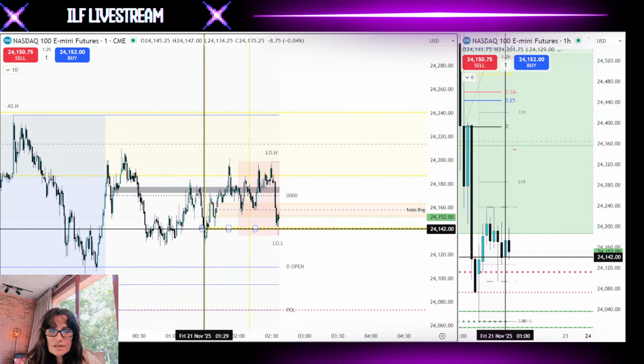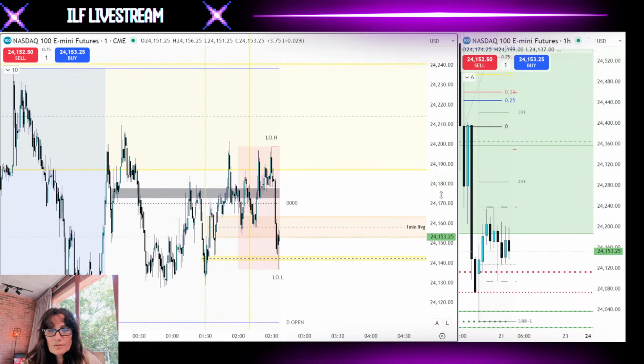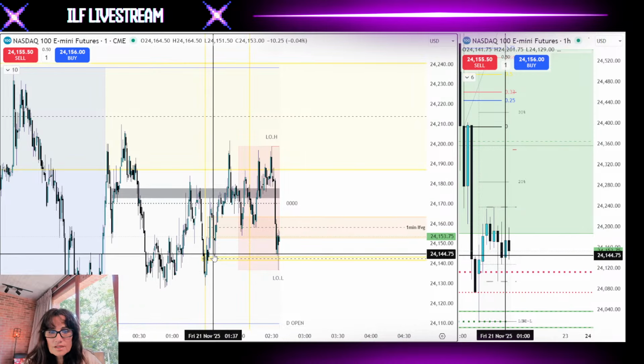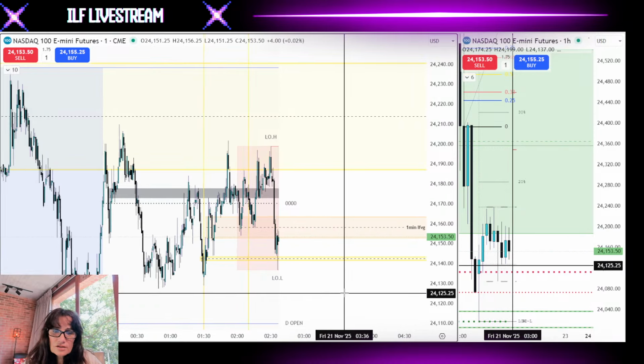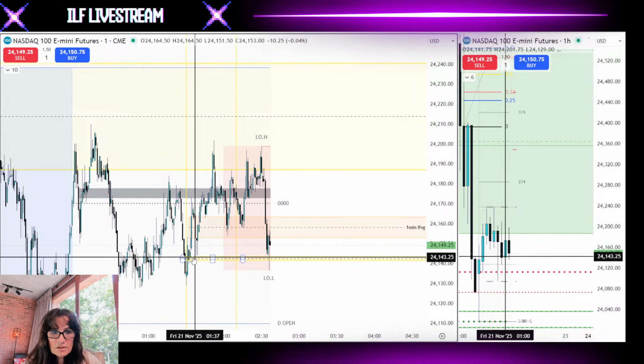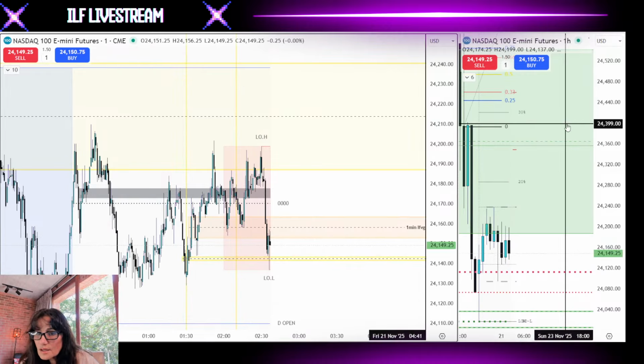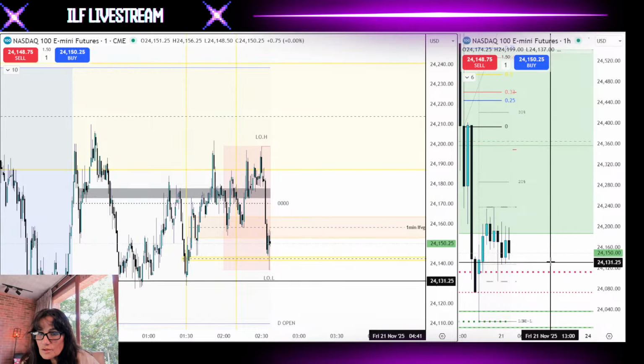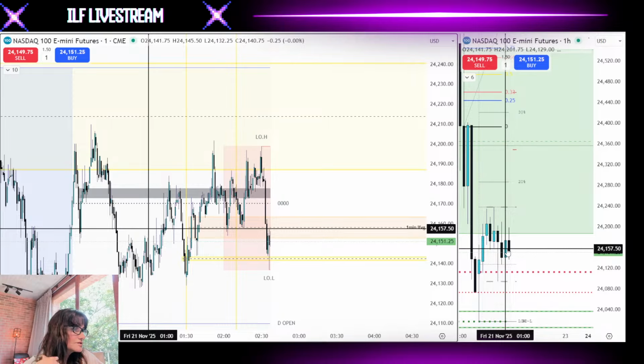Okay, look, we went into that little 3-minute volume imbalance. We took out this liquidity here. Now I'm getting interested, because now I want to see if we go further low, because we do have more liquidity here. But I wonder if this is now enough. But we do have equal lows further down here. I'm just going to let this one go because I just don't know how far it's going to go.